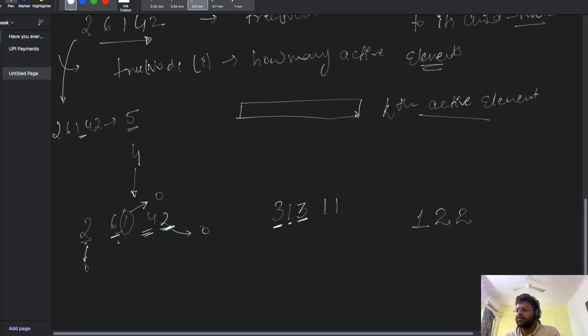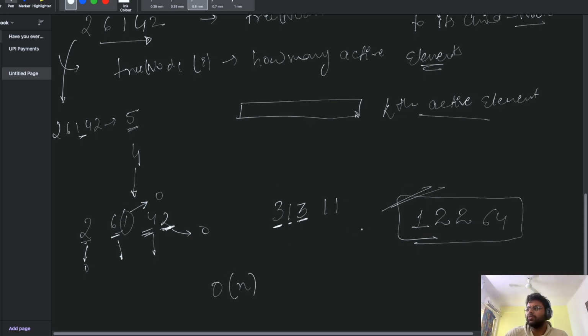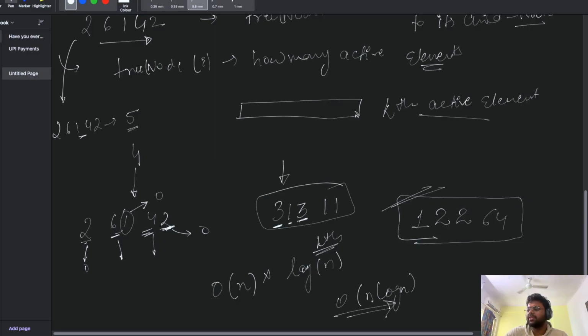Then the first active element would be 6, and after that, our first active element would be 4. So 6 and 4. This is how we approach it with active elements, to find which elements are being removed, in order. This approach would traverse through these elements, and for each element we take log n time to find the kth active element. So this approach would be O of n log n, using segment trees.